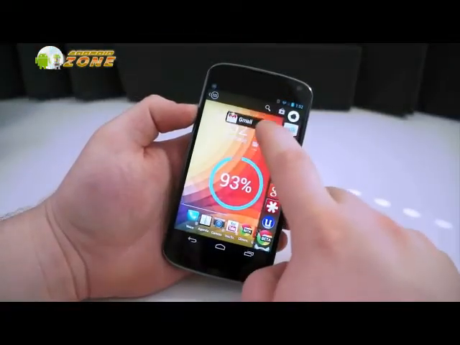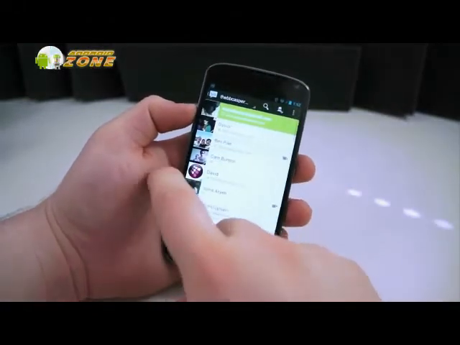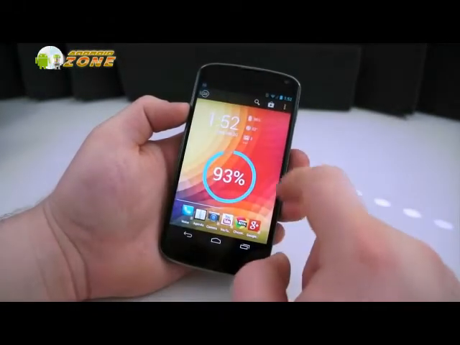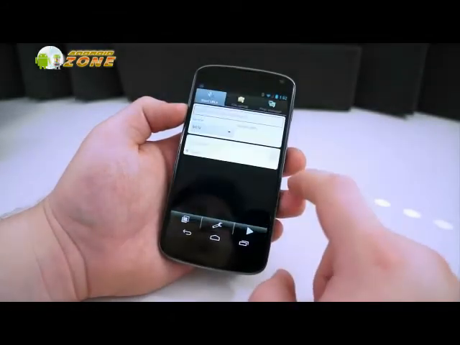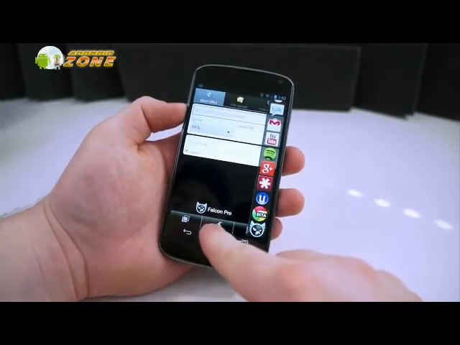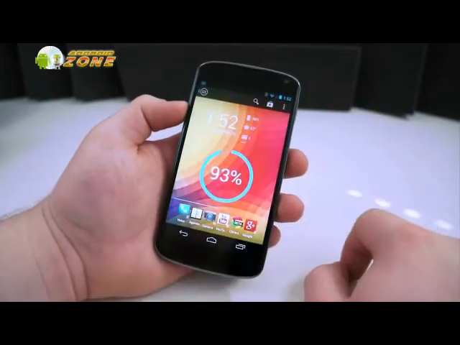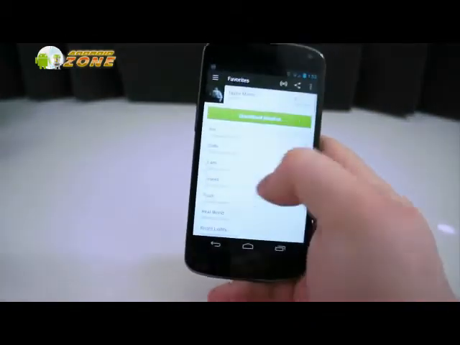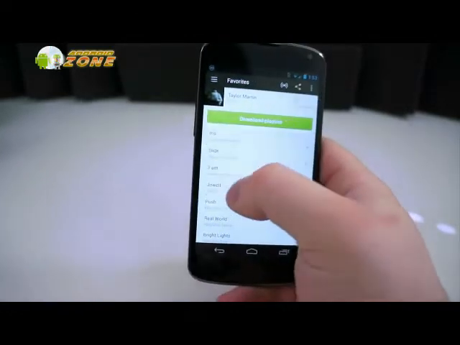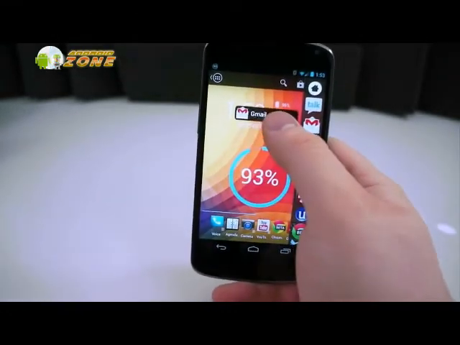Our friend Domenico deserves a shout out for the second application. He showed it to us last week on Pocket Now Live, and I've been in love with it ever since. It's called Glovebox, and basically it is the experience you would get on Ubuntu Phone OS on Android. A swipe from the side of the display unveils a list of your favorite applications, which are user-defined, and it allows you to quickly switch between applications. It's quick, intuitive, and I love it.